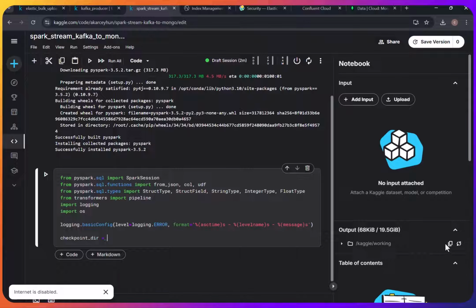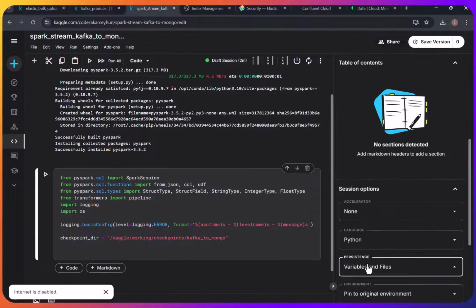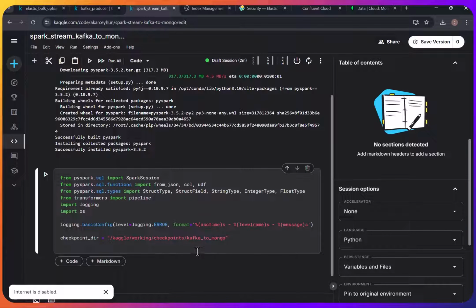This directory ensures that if our notebook restarts, the stream continues processing from where it left off. If the directory doesn't exist, we create it using os.makedirs.